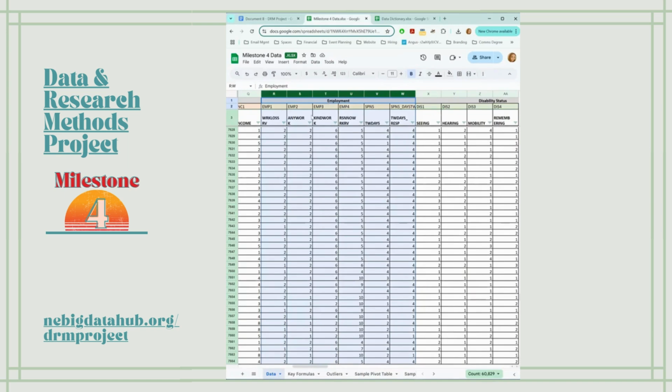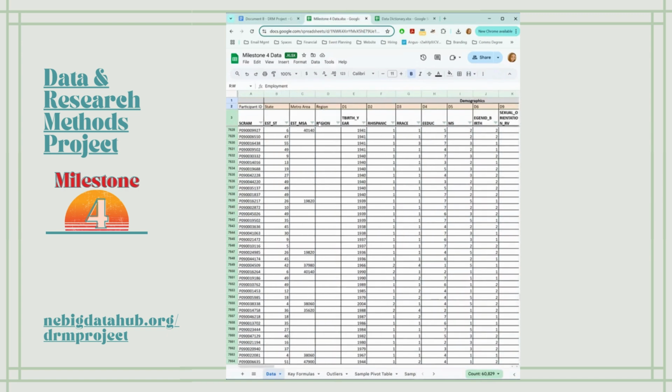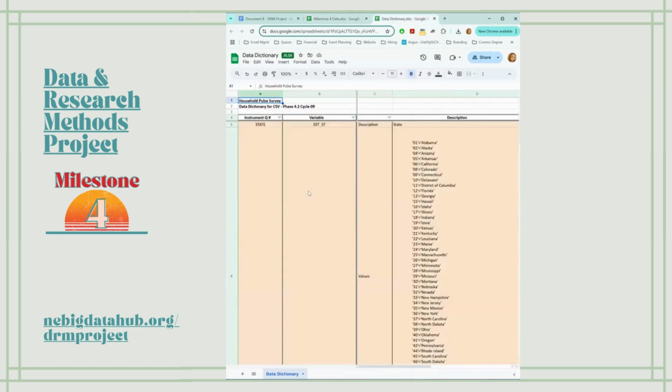These questions correspond with each of the columns that are also color coordinated in your data dictionary. So for example, you'll see that ESTST, which is column B in the data sheet, corresponds to question number 1, row number 5 here in your data dictionary.